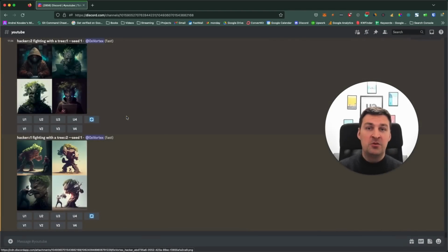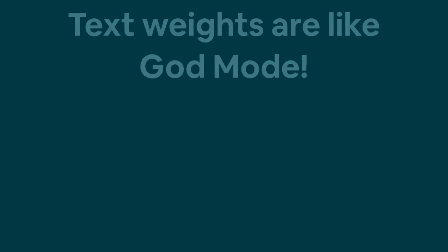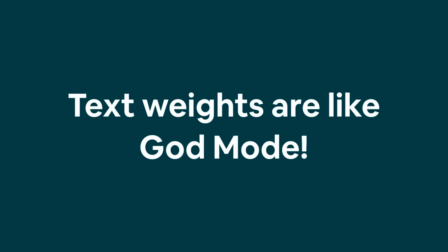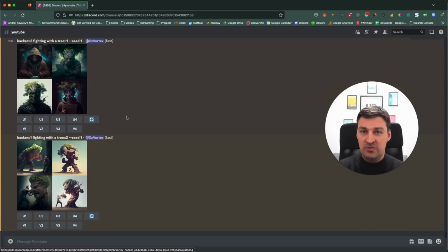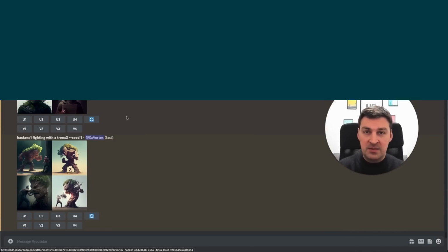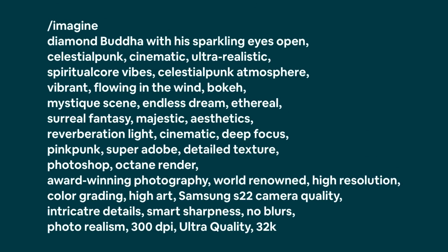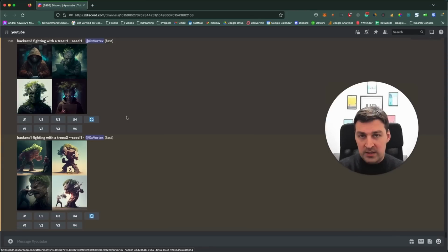So what does this mean for your future prompting? Well, it clearly means that you should be using text weights considerably more than you have been so far. Just imagine how much control you can have over the final scene and the images that you're trying to create. You're no longer limited to just trying to guess something in one sentence and then packing in more and more details. Instead, you can use these weights to actually mold exactly what you want. And as an added bonus, your images are actually going to be a lot more creative than you thought was ever possible, because clearly it's delivering some things that are a lot more creative than what we got with our simple prompts that were just closed concepts.